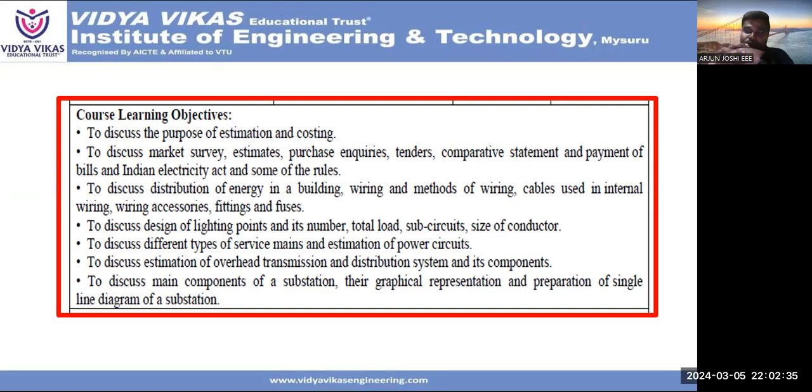We need to consider a building, and then how we are going to distribute that energy with the help of wires, we need to learn. And then wiring and wiring methods. There is not only one wiring method, there are multiple types of wiring methods. Those things we are going to learn in this subject.